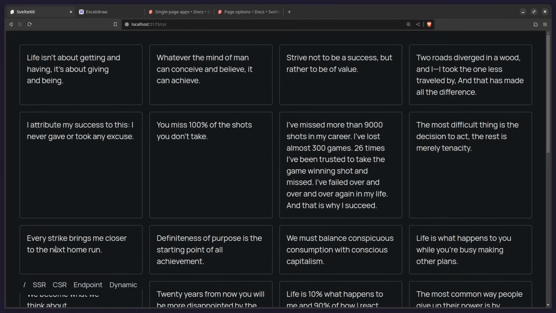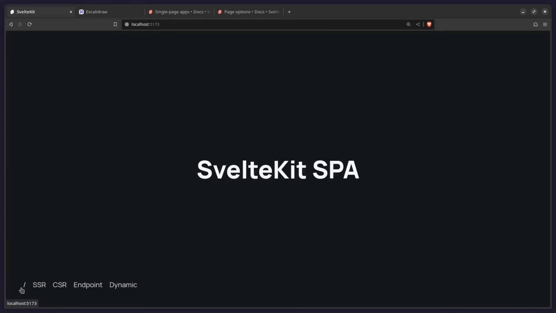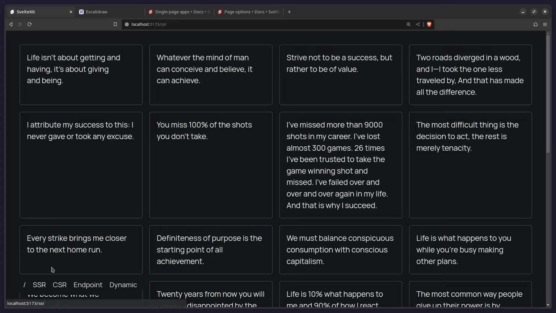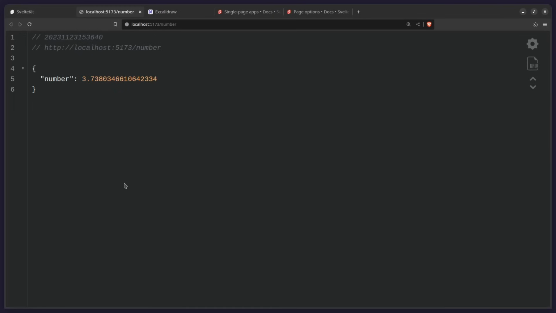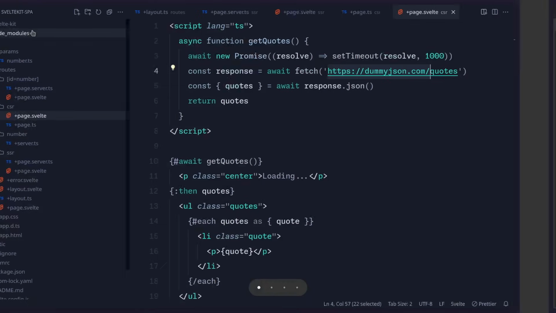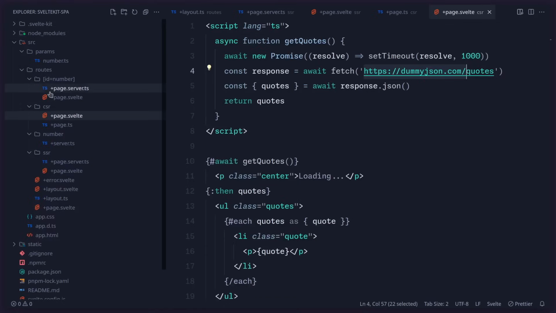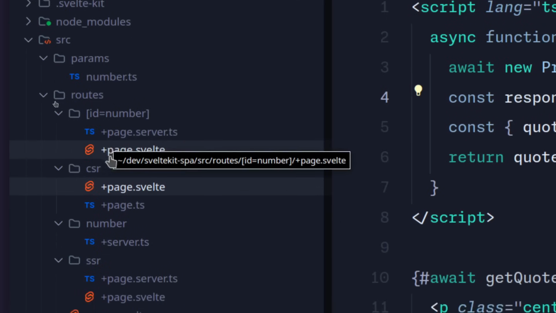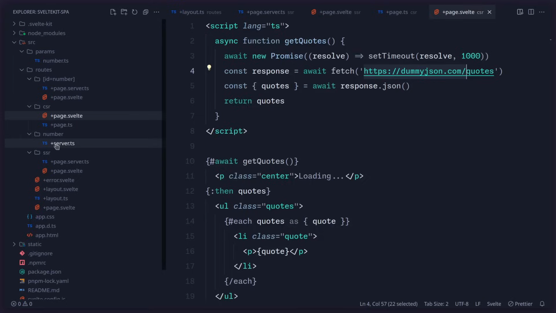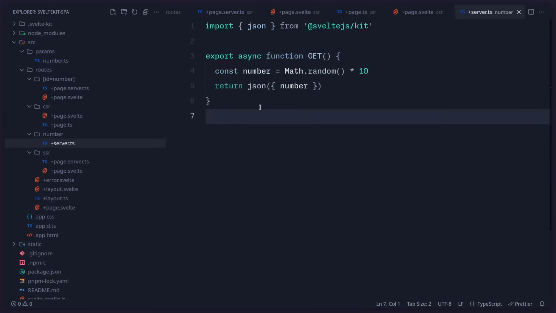But as you can see, I have some things here that aren't going to work in a single page application, like this server-side render route or this endpoint, right? Where I'm just generating a random number. So if you're curious about this, I just have this number route. And then actually where it is number, so this is plus server TS, so I can open this, and this is just a random number. So of course when you make a single page application, you don't have a server, you don't have an actual endpoint anymore. So any file that has server in it, it's not going to work when you make a single page application. So you lose a lot of those nice things when you're not using server-side rendering.